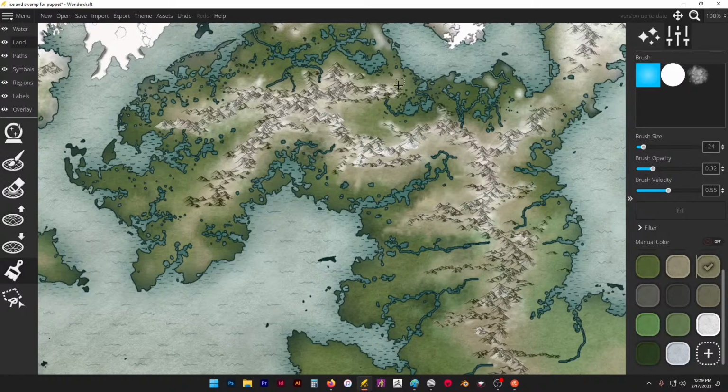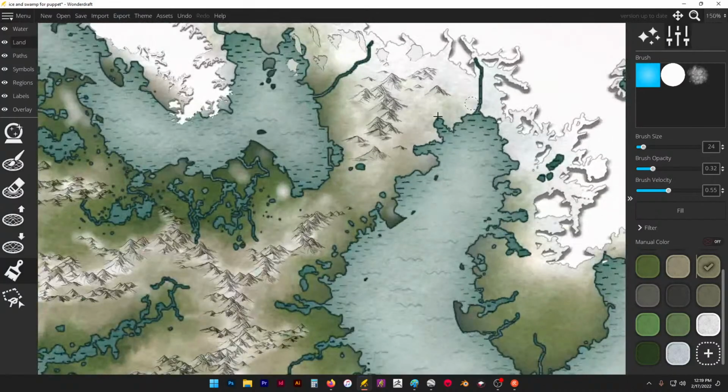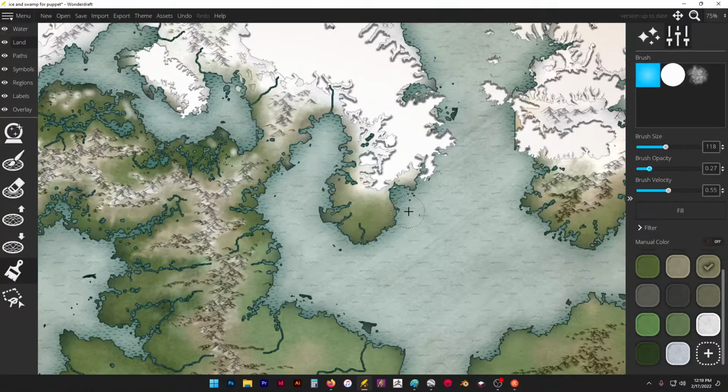And I think that brown is going to help us with highness and lowness. Maybe we'll move that brown into the coastal regions up here. Increase our brush size, decrease the opacity. Oh, check that out, guys. That's it. That is what we were missing. And again, I'm avoiding the ice shelves.